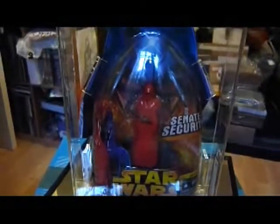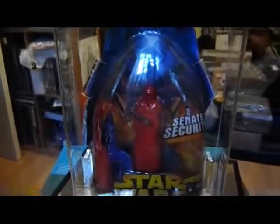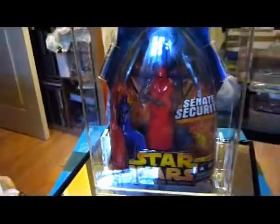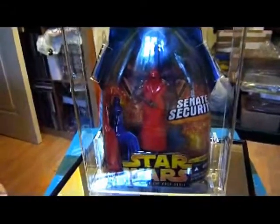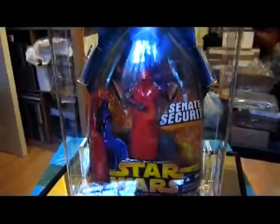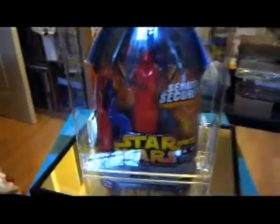I guess obviously the new 2010-11 vintage retro cards, the OTC cards, they're the best ever, apart from the original vintage cards, but they cost an arm and a leg. You can get modern cards pretty cheap on eBay now, so this one might be worth checking down because it's harder to find than the Blue Guard. Average price in the UK for this figure carded will be about £7, and then probably cheaper in the USA.